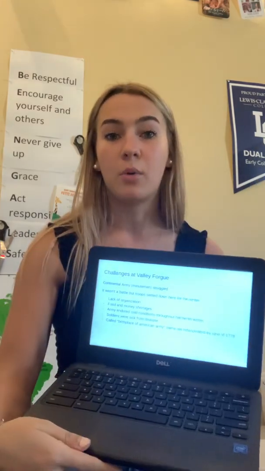Valley Forge, however, was a major setback for American colonists. They lacked many resources that they needed to continue fighting in battles. They had a lack of medicine, a lack of food, they were starving, there were diseases, there were just a lot of devastations that happened at Valley Forge. So the Continental Army, or the Minutemen, struggled a lot. They had low hopes here.